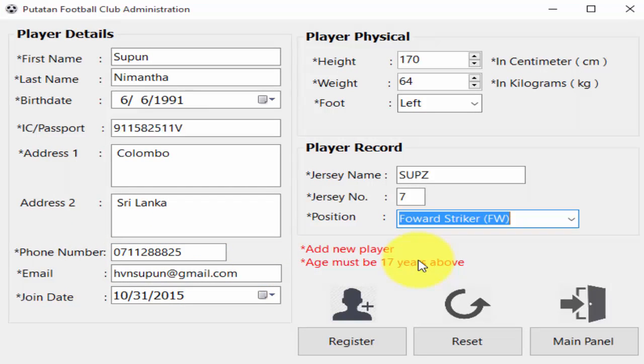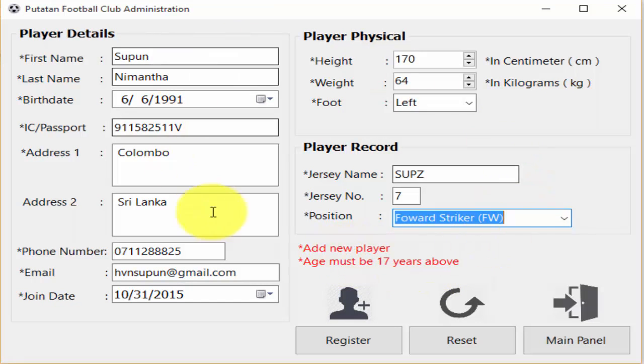Few restriction when we trying to add a new player. We cannot add an existing player from here, and the player must be over 17 years. So it is actually going to check with the given date of birth.